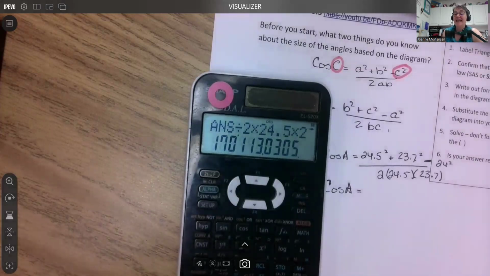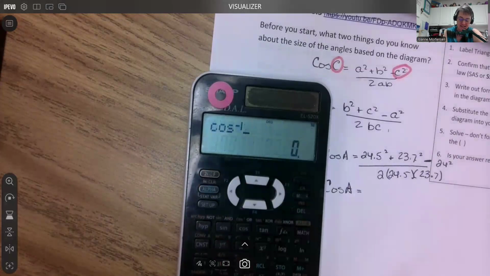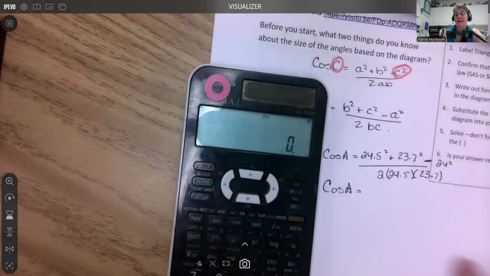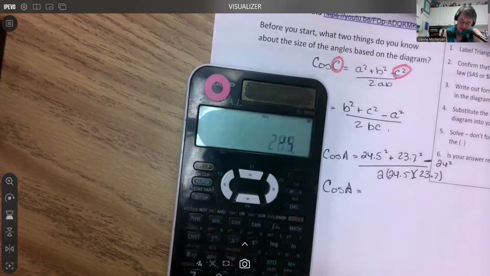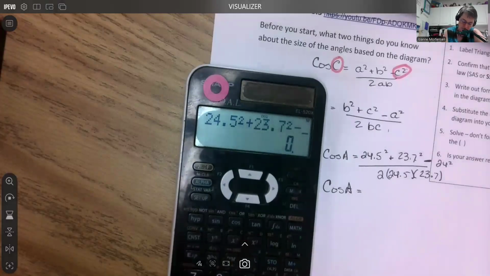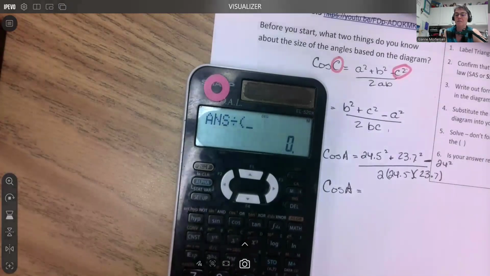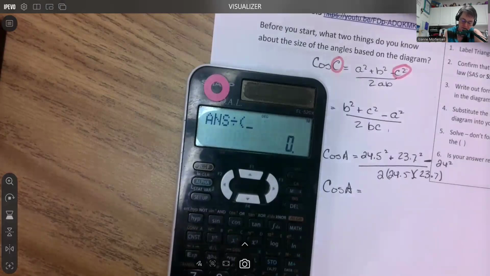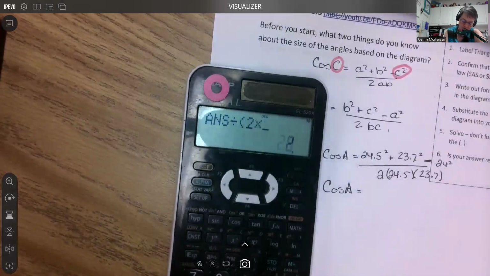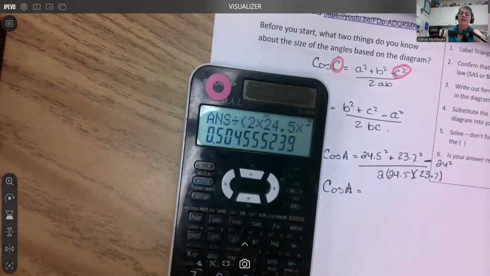Yeah, no. Again. Hey, let's try sine, cos. Yeah, no. Okay, one more time. I'm going to write the keying strokes out here for you that I need for my calculator. One more time. Plus 23.7 squared minus 24 squared equals divide by bracket, bracket. I think what it was doing was dividing by 2 and then multiplying by the other numbers. So 2 times 24.5 times 23.7. Close the bracket, hit the equals, say a prayer, and ta-da!